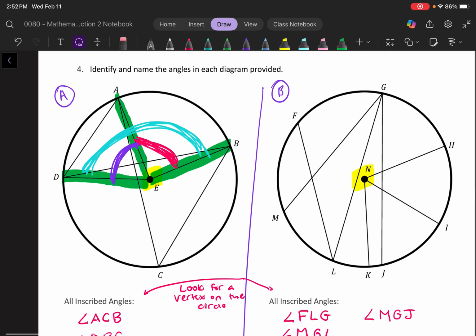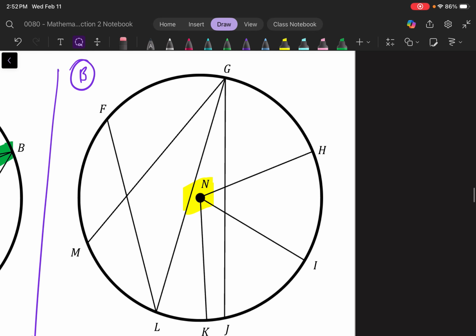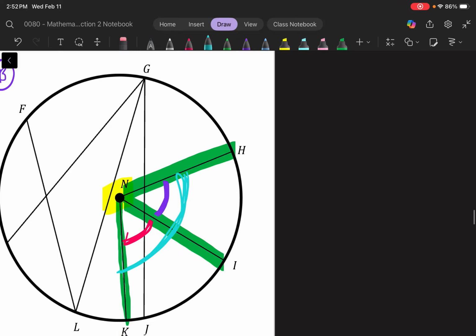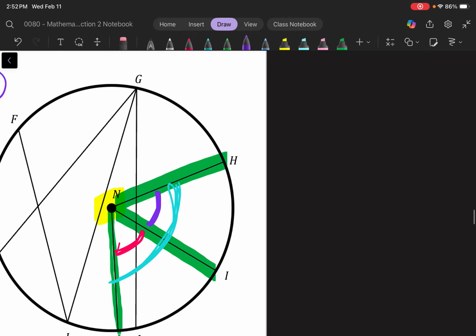Okay, pause the video. Try finding all the central angles for the second diagram. Go. And welcome back. Okay, I'm first looking for radii that extend out of my center point. I have three of them. And just like before, I can take a look at the smaller angles. I can look at the big combined angle. And I could go ahead and name them. I'm going to name them up here, and I'll drag my answer down below.